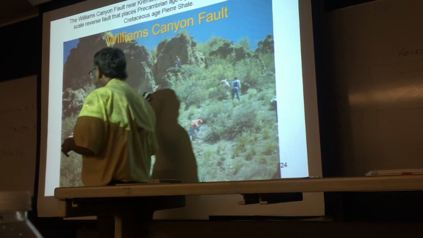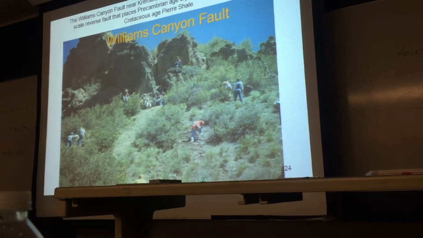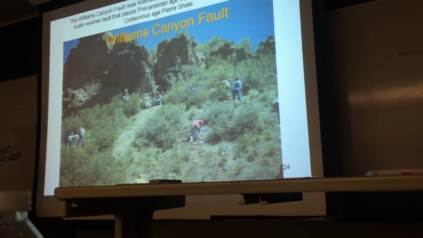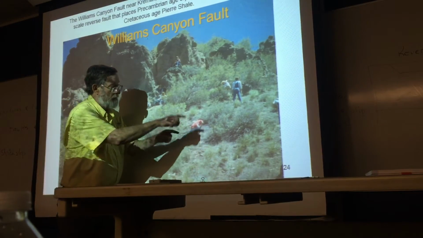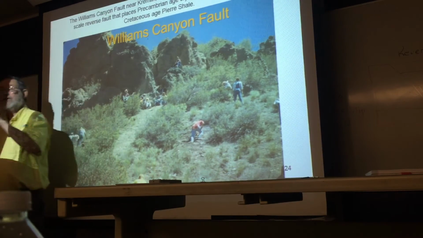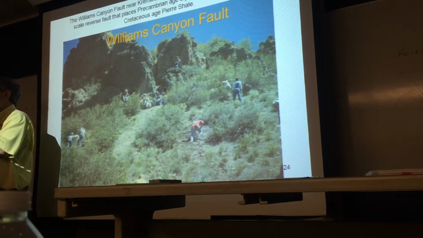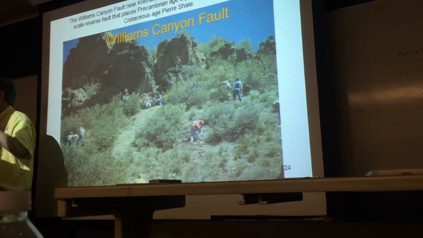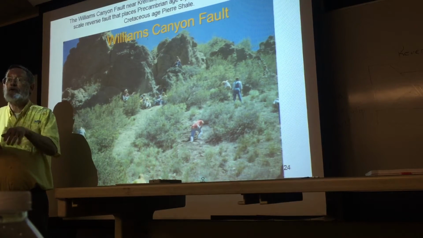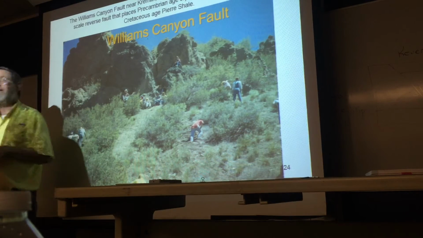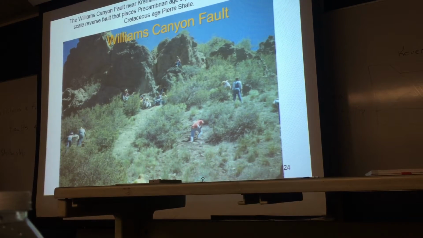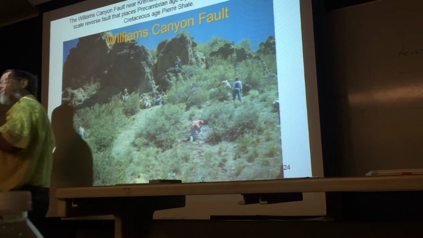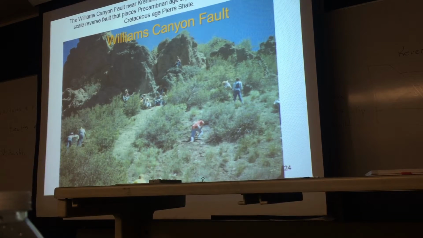This is a fantastic place to go. You notice that the students are having a hard time getting up there because it's loose, unconsolidated shale. It takes roughly half an hour to slog your way up to the top because you take 3 steps, lose 2. It takes roughly 25 seconds to get back to the bottom. You simply jump out onto the shale, work your feet, and you ski down very, very quickly. Watch out for the barbed wire fence at the bottom. So, a beautiful, large-scale reverse fault in this particular setting.